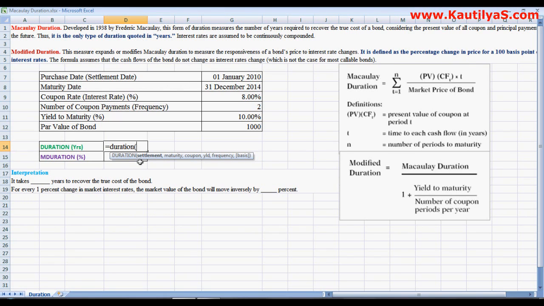And it is asking you to give an input of settlement, so settlement is your purchase date, select the purchase date, put a comma. Then give input for maturity date, select the maturity date, put comma. And coupon rate, select the coupon rate and put comma. And yield is yield to maturity, select the yield to maturity and put comma. And finally the frequency, so number of payments in a year, so select this, close the bracket, and click enter.